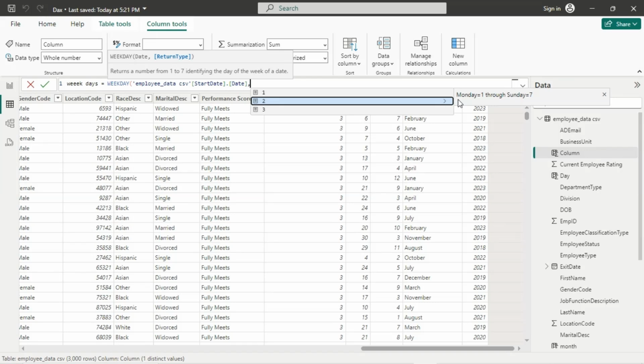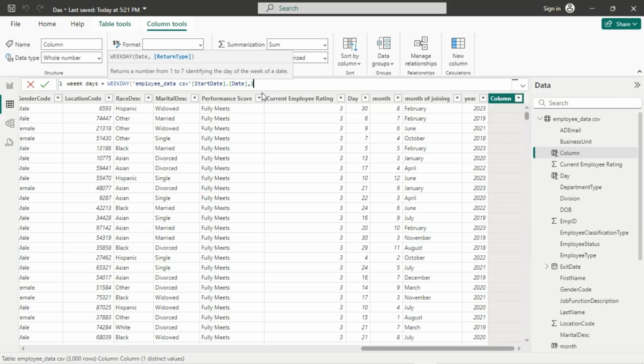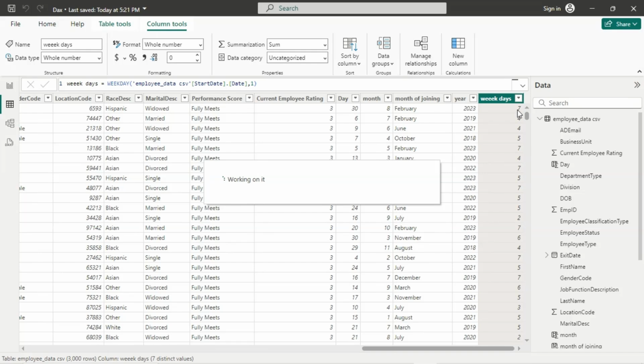All right, so here you can figure it out. Now here it's a 3, so Monday equals 0 through Sunday equals 6, so it's starting from 0. Okay, so whenever you give this, you have to be careful. All right, so I'll be selecting a 1 and close the brackets. See here the weekdays.